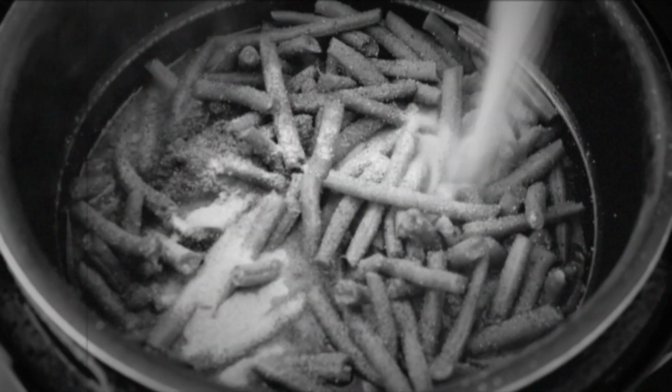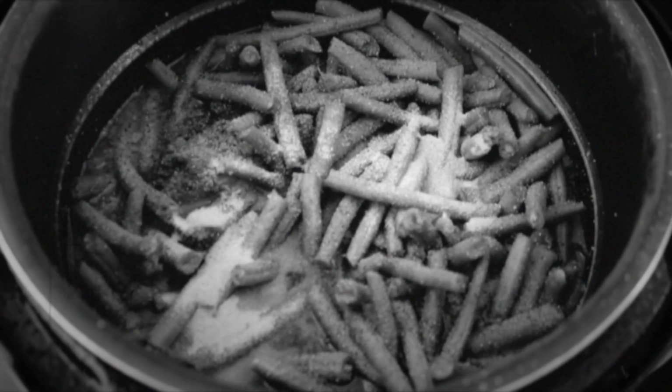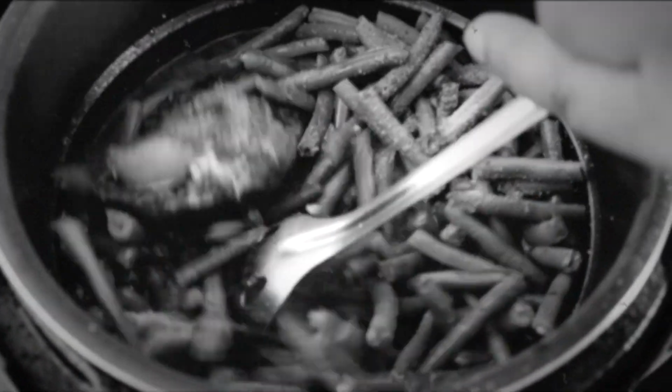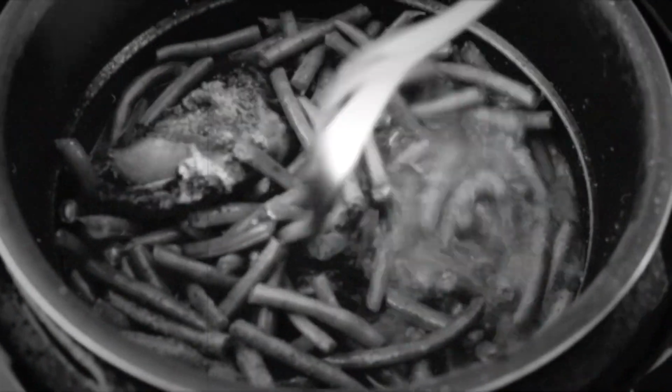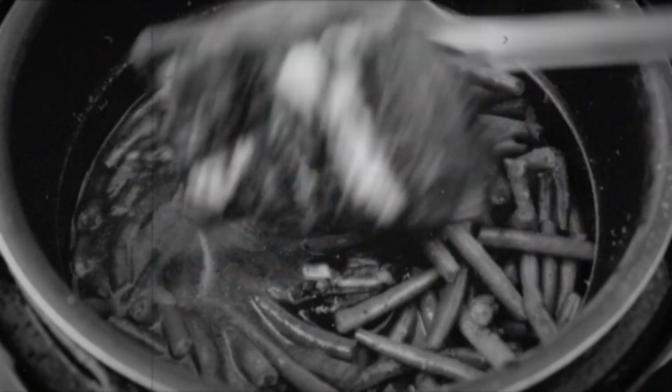I was going to put regular garlic in here, minced garlic, but I decided not to. I'm just going to use the garlic powder. And we're going to stir that up just a little bit. Get those flavors in there. Look at that jowl bacon. Look at that. Woo! It's gonna be good.